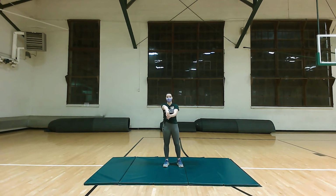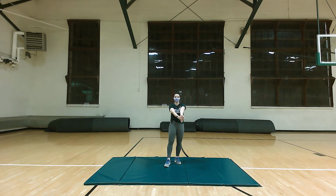Let's switch to the other side in 5, 4, 3, 2, 1. Just switching arms again. Palm facing forward, laying the fingers down, getting a nice bicep stretch. After this, we're going to go into some side lunges, work the adductors, the legs a little bit more.